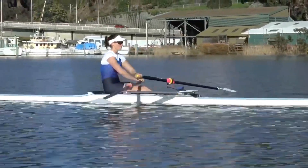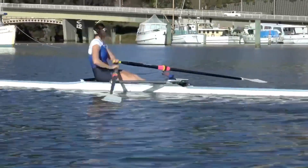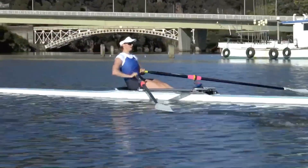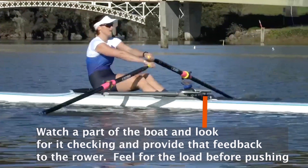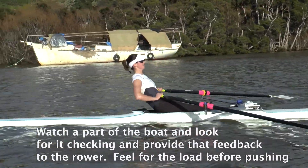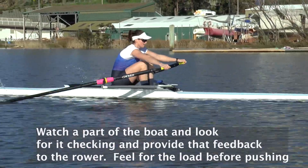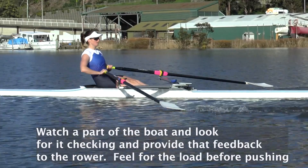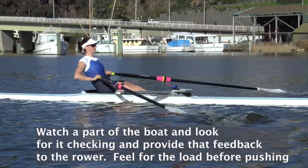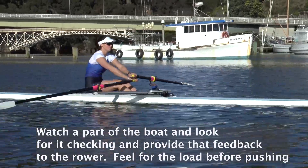So I suggest work on it and watch it very carefully. Watch a part of the boat — for example, the stroke coach or where the riggers are — against an external object and see how it moves. If you need to, just hold your finger up and watch the boat move against your finger. If you can get strokes well connected early on and do that consistently, you will get a really good outcome. The critical step is to get the blade in and well connected before the drive phase, and if you can achieve that, you'll achieve a fast boat.